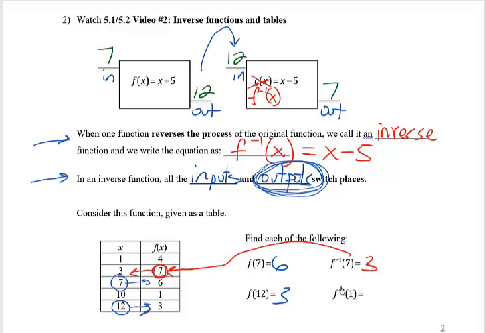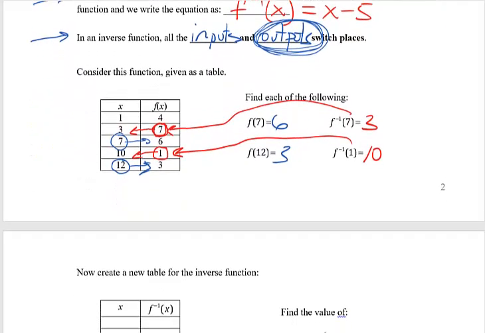Now that you know how to do that, the second example is just the same. If 1 is an input to the inverse function, then it is in fact an output in the original function. So this 1 is this 1 right here, which of course is matched with a value of 10. In the original, 10 goes in, 1 goes out. In the inverse function, it's reversed. 1 goes in and 10 comes out.